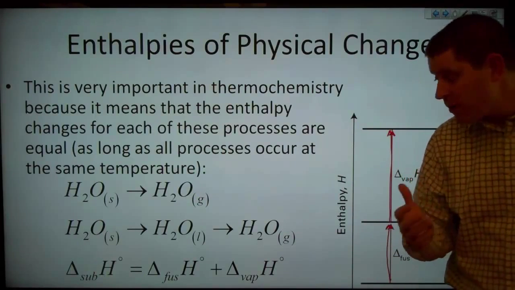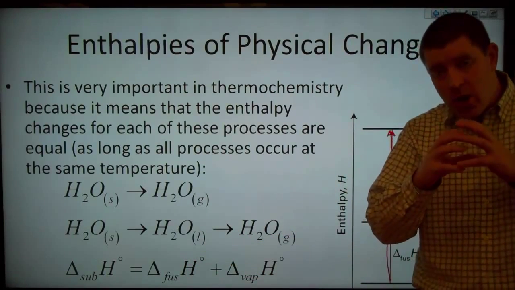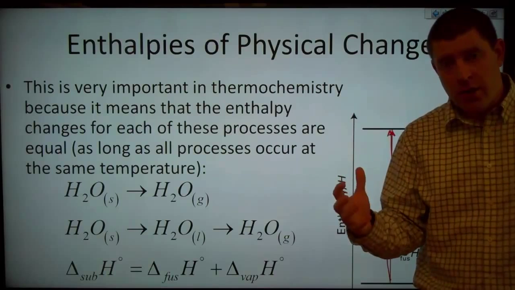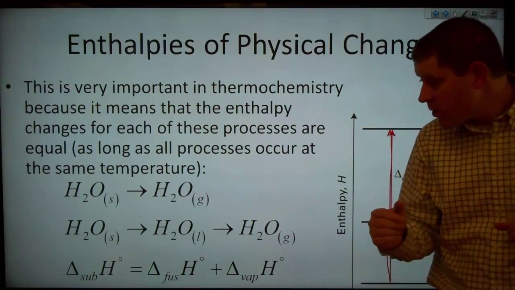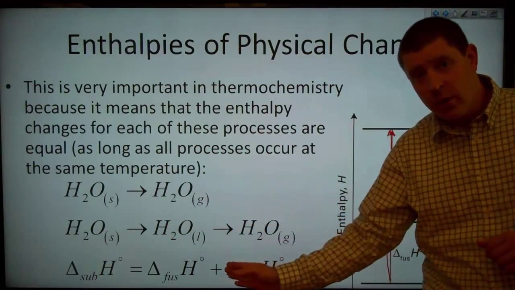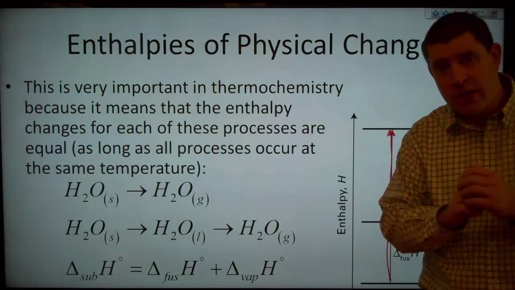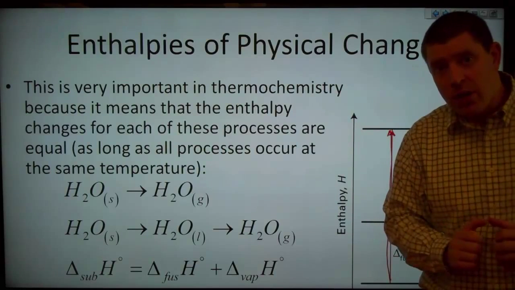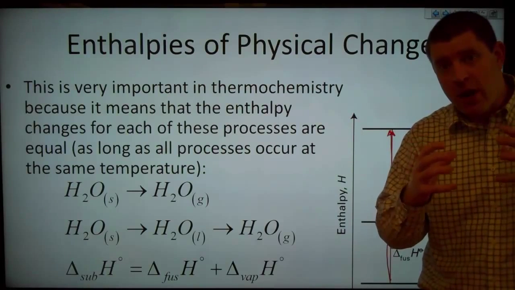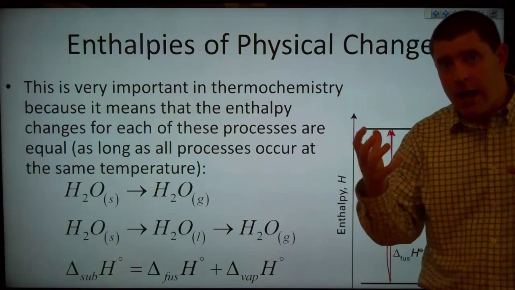This is occurring because in order to sublime our water, we have to break all of the intermolecular bonds between the water molecules and their neighbors. Well, that's essentially the same thing we're doing in this 2-step process. In melting from a solid to a liquid, we're allowing just a few of the intermolecular bonds to break. That allows the molecules to move past each other, but still stay all together in the liquid phase. If we then give those molecules more kinetic energy, so now we're breaking all of the intermolecular bonds, we can boil the liquid water into steam.